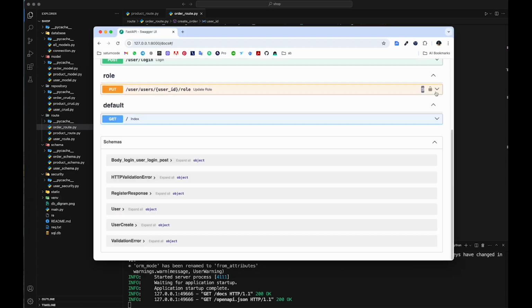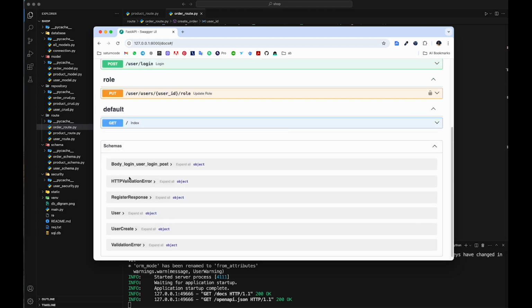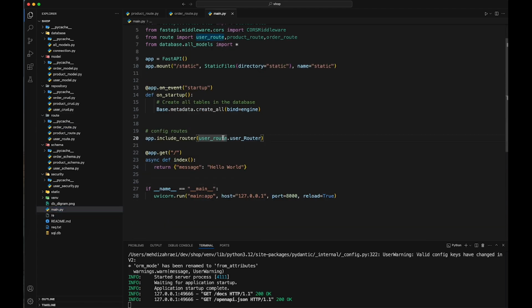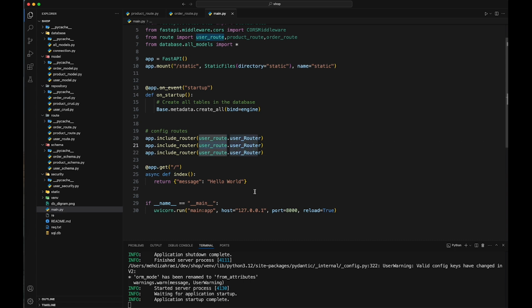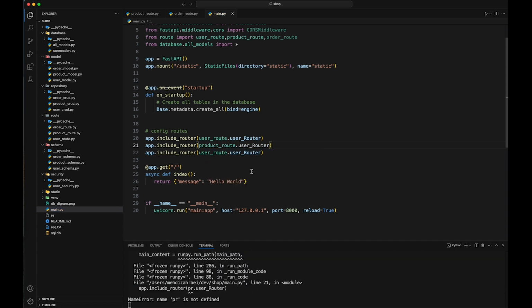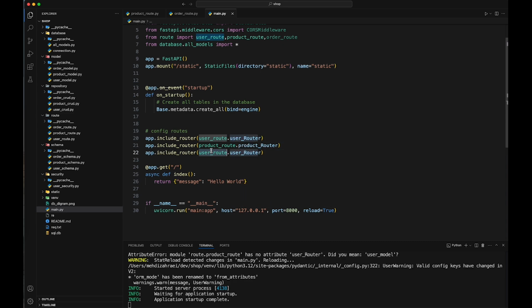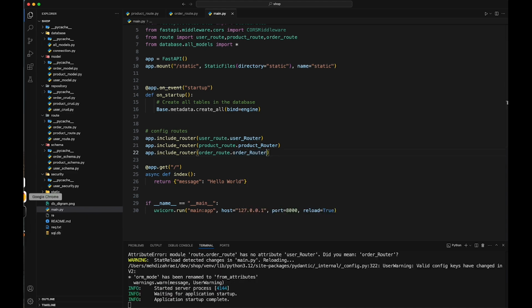Now if I from here, where's product, okay, now we need to call this product from here, from product route. We need to say product router, and order route should be order router as well.